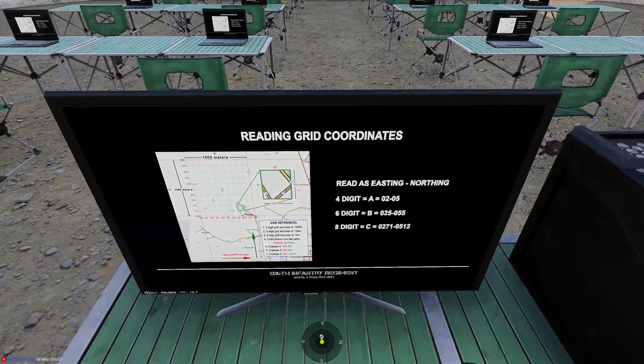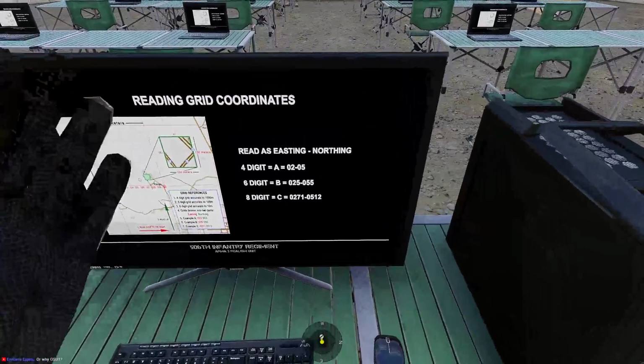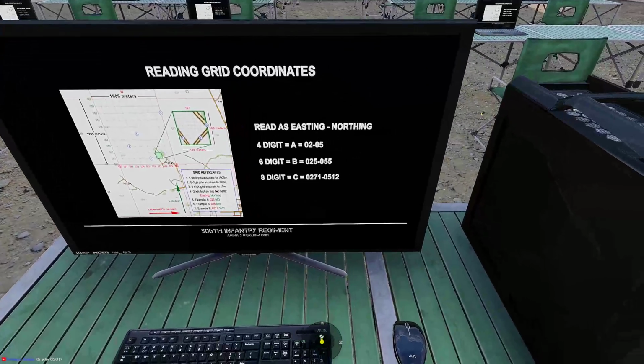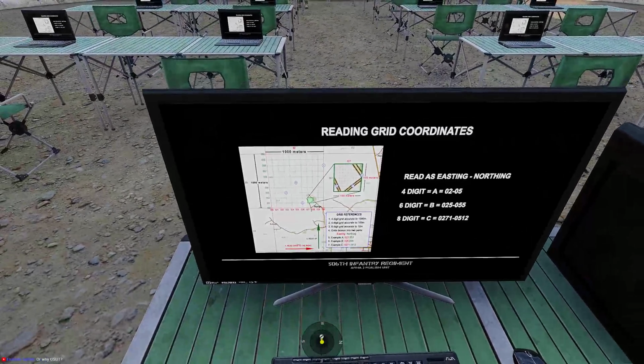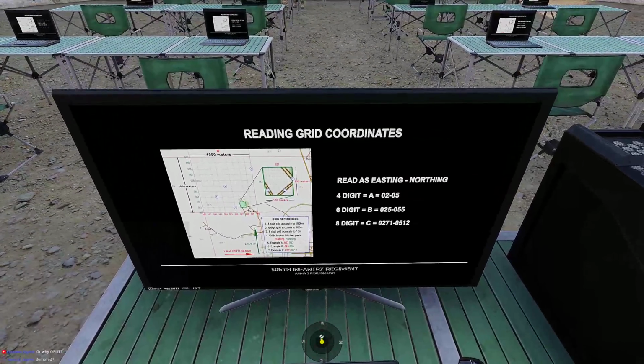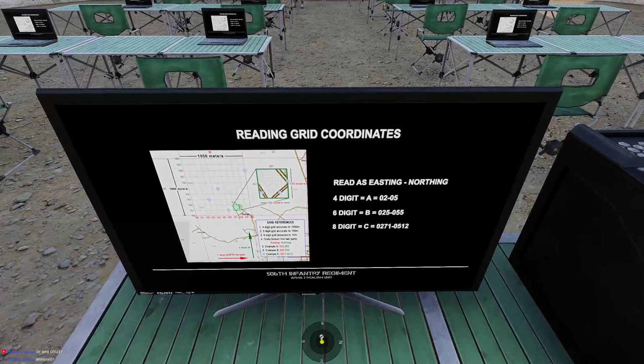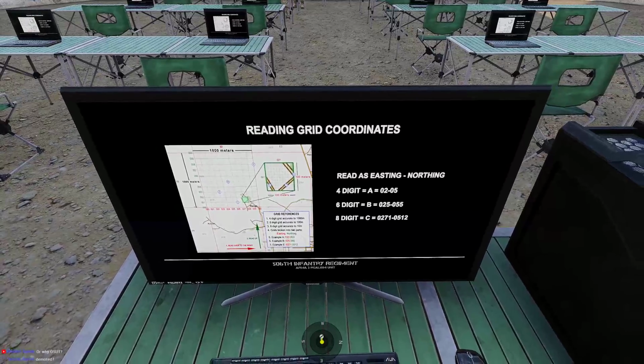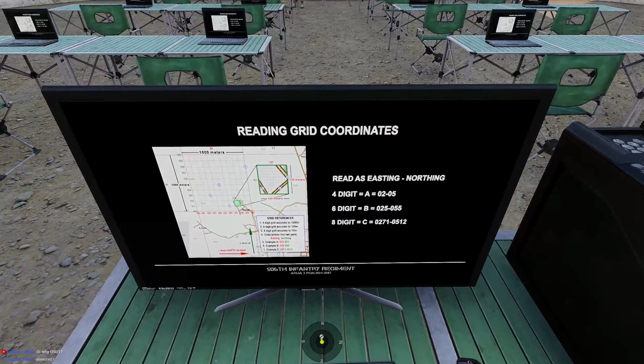So that's a lot better if you're trying to give somebody a location of an object, person, place, whatever. Now, if we wanted to get really accurate with it, we could go to an 8-digit grid ref.